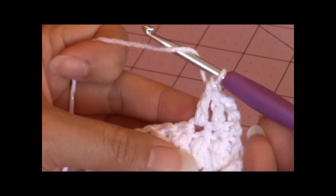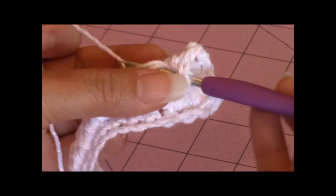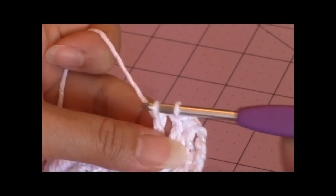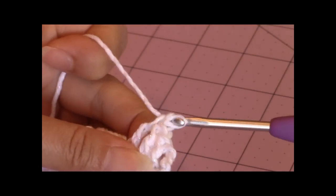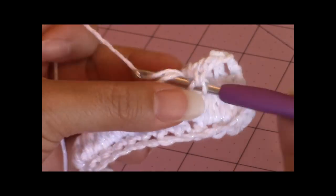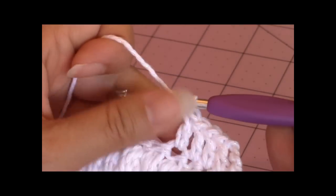So again, you yarn over, you go into the next stitch, bring up a loop, and then just complete your double crochet. So go ahead, finish making one double crochet into each stitch back across, and then come back.